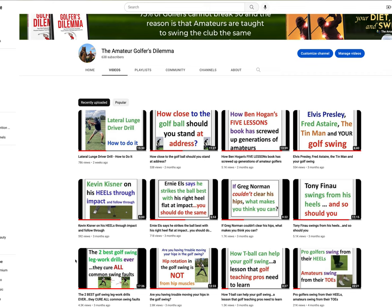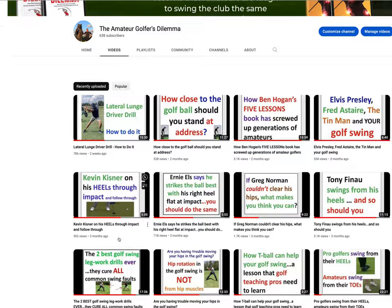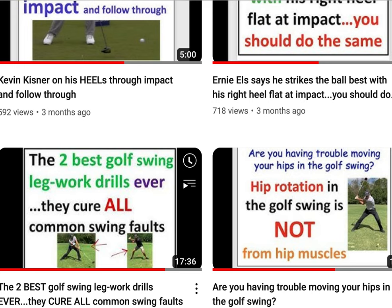So it's a very short video. Clearly you can see what the enemy is: getting off that rear heel too early. Unfortunately, unknowingly, PGA teaching pros have gotten us off our rear heels too early — done innocently, because so many amateurs stay flat-footed all the way through their swing. So instead of addressing it case by case, we're all given the drill to get to the lead side as early and as fast as possible. You can see how I'm swinging through the ball with the lateral lunge driver drill, rear heel flat well through impact. Watch these videos — very simple, easy to do, go to the range today and you'll see the benefits rapidly, assuming you have at least average athleticism and coordination.